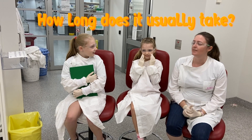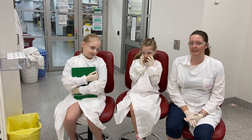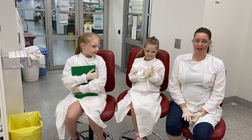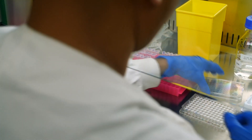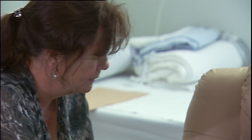How long does it usually take? Normally, to make a vaccine, it can take up to 10 to 15 years. But our lab has a really special technology that allows us to do that in as little as 12 to 18 months. We need to understand the disease we're trying to treat and also understand how the vaccine works. The main reason for that is because we want to make sure it's safe. Unlike a drug where you would give it to someone who's already sick, a vaccine is only given to healthy people. So you really need to make sure that vaccine is very safe and that it's going to work and help protect them from the disease.